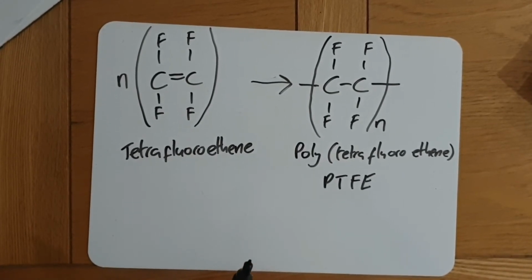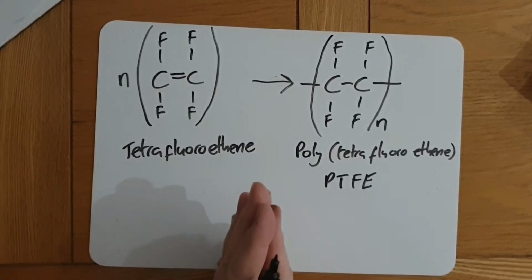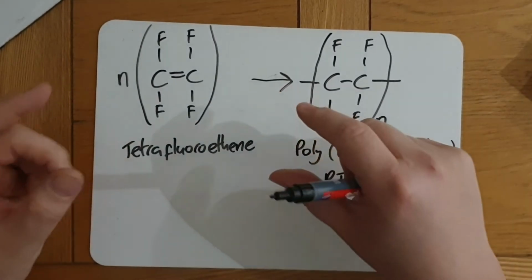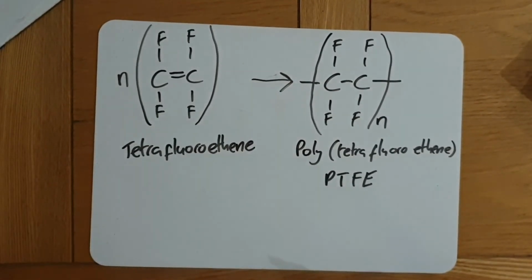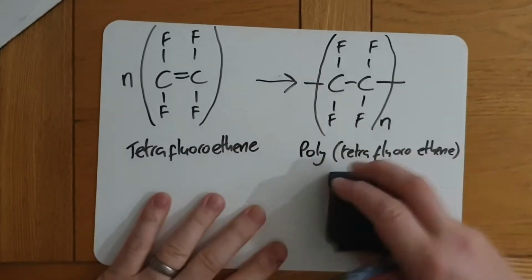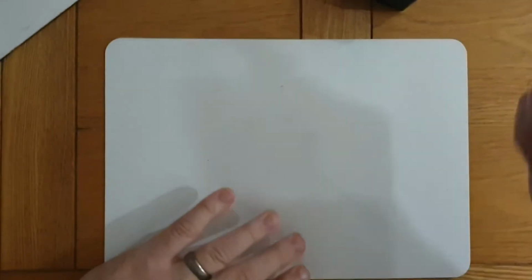Just quick check the notes again. So we've gone over all of those. You need to be able to work out, we've talked about this, if they gave you an unfamiliar polymer, you need to be able to work out the monomer, or vice versa. I'm going to just talk about the uses for these now. So I'm going to just do a quick table. Hopefully you've been taking notes. I would recommend doing that.